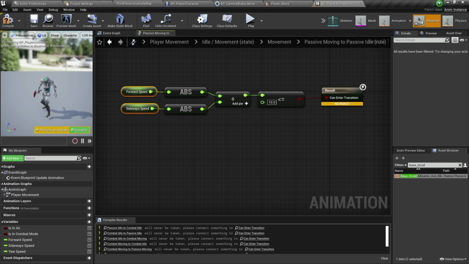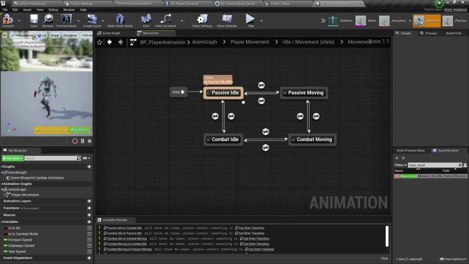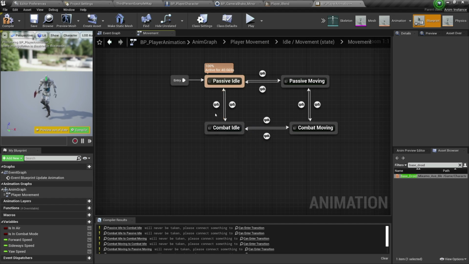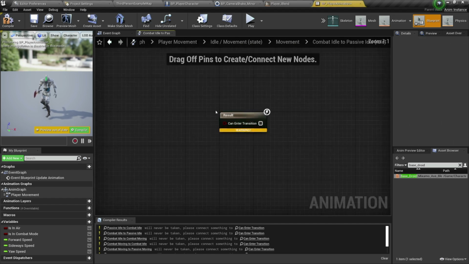If the forward speed and the sideways speed, the absolute values of them, we add them together, and if that value is less than 10, then we're going to go back to idle animation.